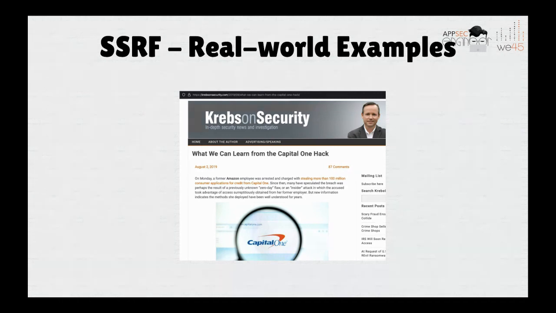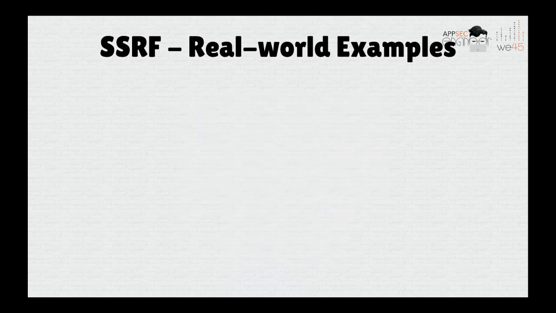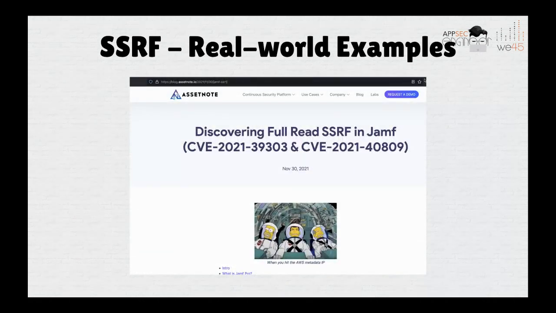So that was pretty big. That was one of the big instances of this happening, and people really sat up and took notice of SSRF itself based on this. Right. Recently, we've had a whole bunch of SSRF flaws where this was the asset note SSRF on Jamf Pro Server, which is very interesting, where a profile URL field was used to manipulate Jamf, and they were able to compromise AWS, and they were able to gain access to internal resources and privilege escalate on their cloud environment and so on.